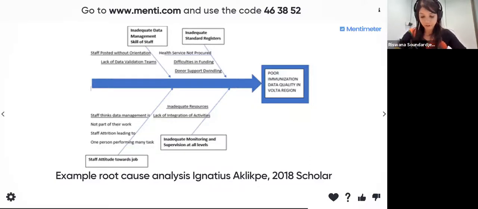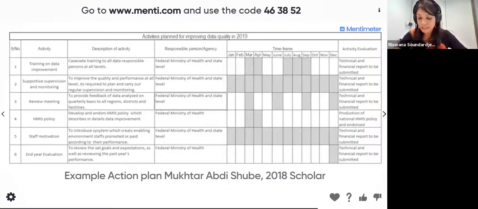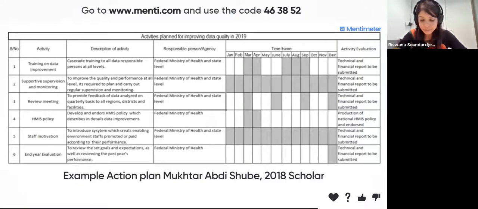The other example is more of an action plan. And what's really nice about this particular example is that it's drawing from a Gantt chart type of format, so you can really see visually when each of these activities are planned. Some of these activities are more routine, like supportive supervision, so it's more about how do we make sure that routinely we do this well, and some of them are more discrete and can be quite meaty.